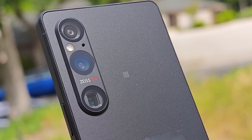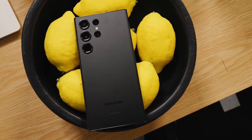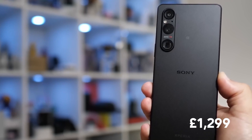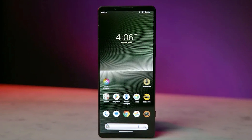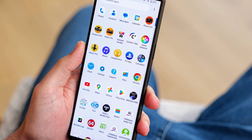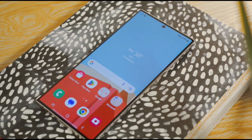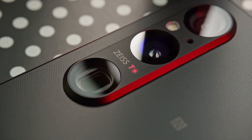The Sony Xperia 1 5 is more expensive. We thought the Samsung Galaxy S23 Ultra was already expensive, but it seems like Sony took a look at that price tag and said, 'hold my beer.' The Xperia 1 5 starts at £1,299 — around $1,500 — for the 256GB storage variant, making it even pricier than Samsung's option. We're not saying that the Xperia 1 5 isn't worth the money — it does have that impressive main camera sensor — but when you consider Samsung's better long-term software support plan and the S23 Ultra's own impressive features, it's hard to justify the extra cost.